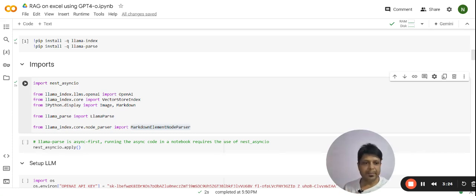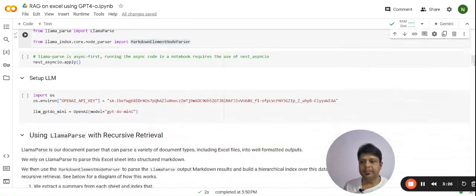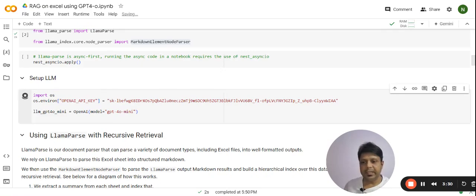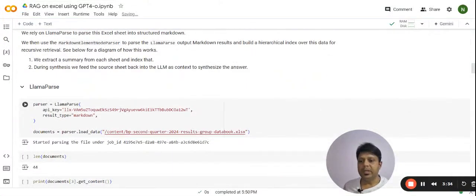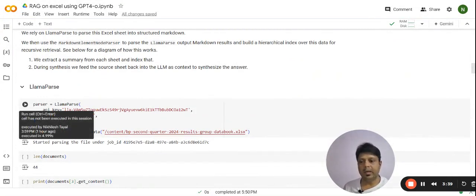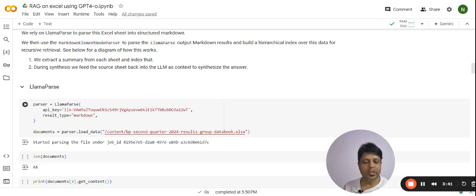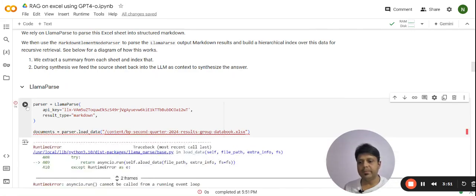So once we have done that, we have to basically run that. Now we will add the OpenAI key. You know how to use that, and we'll be creating a parser now, right? Using a Llama Index API key, you can sign in and you can basically get a Llama Index API key. You get some free credits daily, so it's free. You can use it.